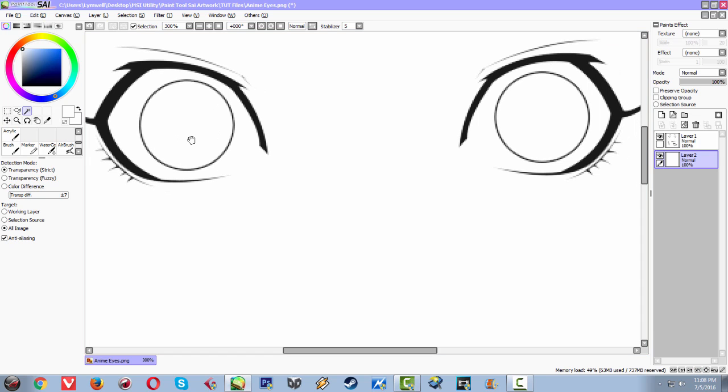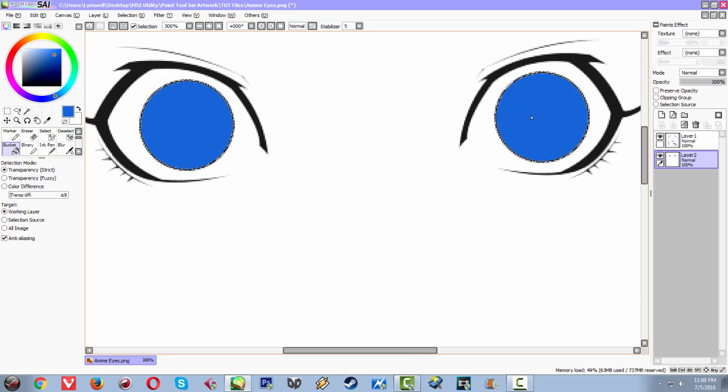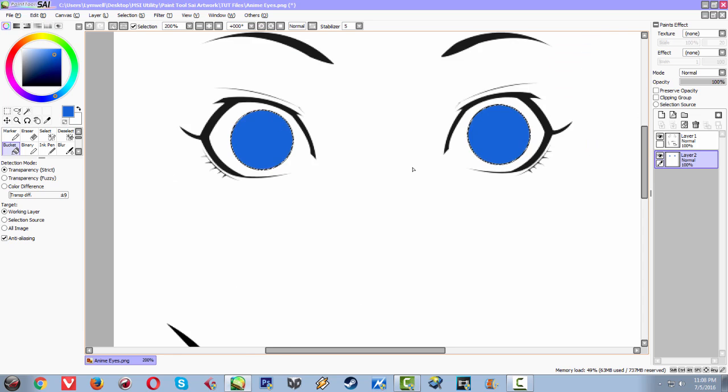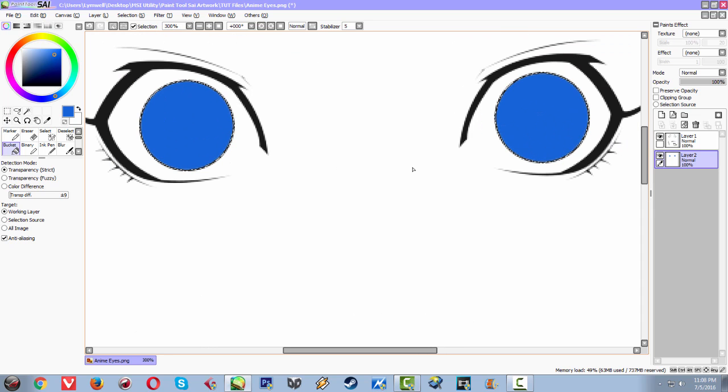So let's choose a base color of blue, something like this. Okay, and then press on the area that you wanted to color. So I wanted to color this part, so I'm just gonna press on that, and once it's done, the next thing is you're just gonna go into this area here and look for a bucket tool. Yep. Just gonna do that. Voila! And now you have your base color for the eye.